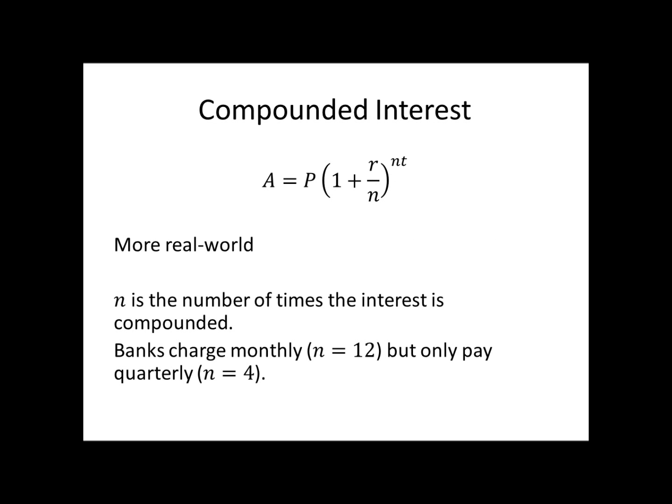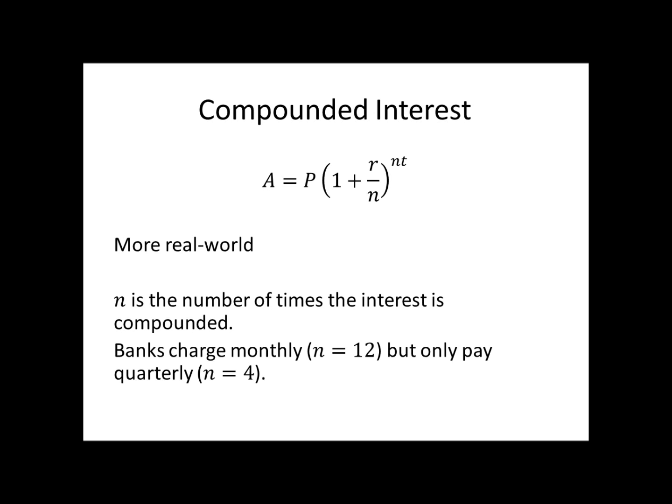Now, compounded interest is actually how the real world works. When you deposit money into a bank, you earn interest on that. When they pay you interest and then in the future again figure out the interest, they're paying you interest on interest. That's what compounded interest means. It means that your money grows faster than under a simple interest formula.